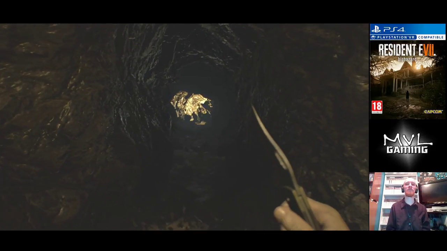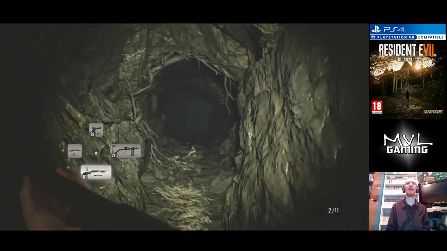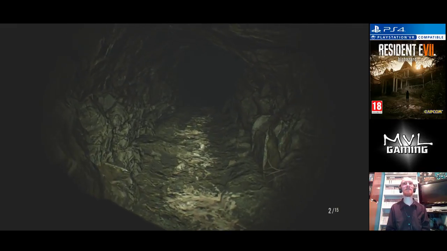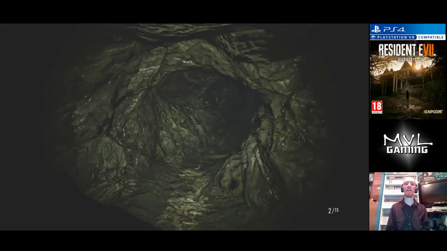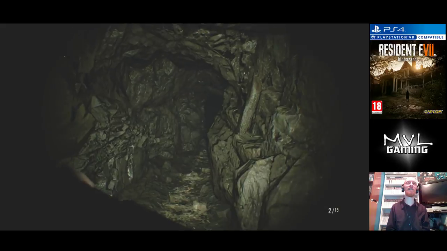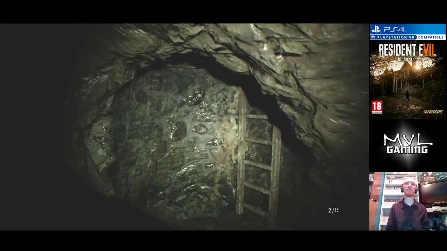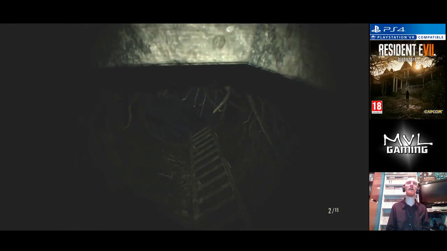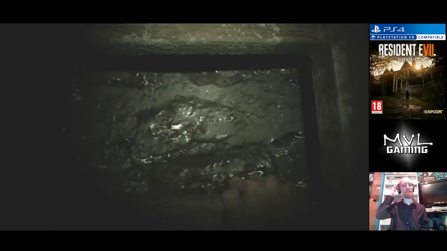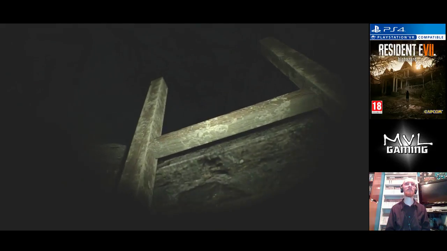Okay, this is too much. This is too much. I get the shotgun. I feel safer with a shotgun in my hands. It's too much. Why can't I just weigh it down with something else? It's a scale. Okay. Let's go. Let's go up here. Why am I following her? Why would you do this? Okay. Right.